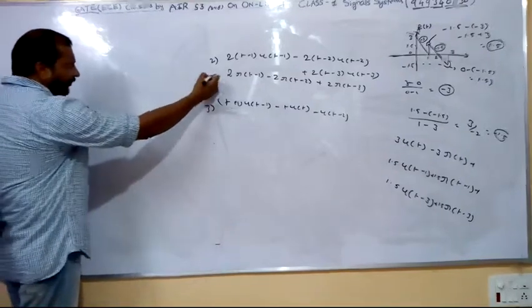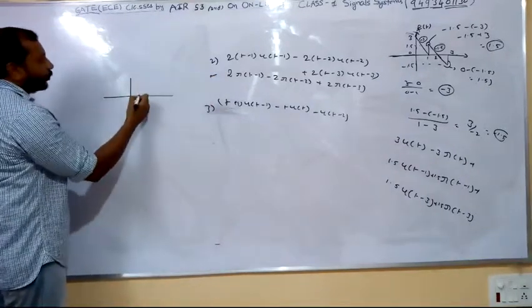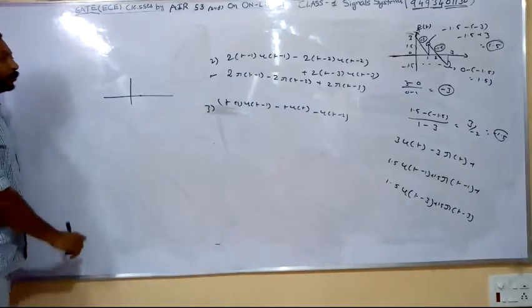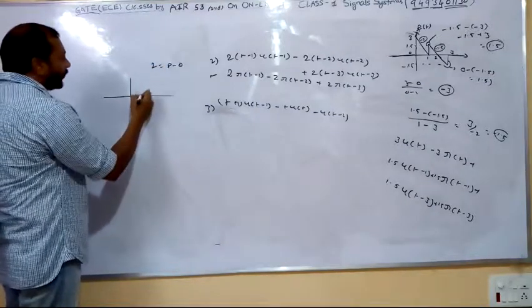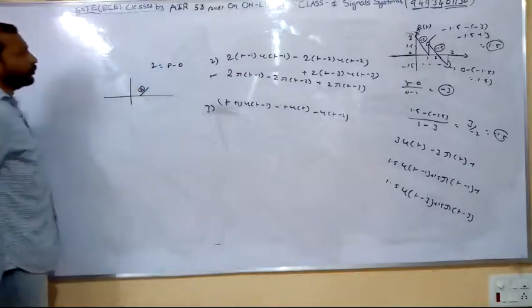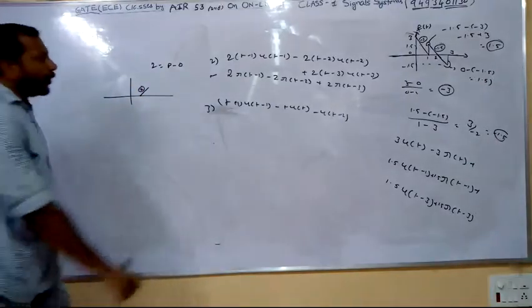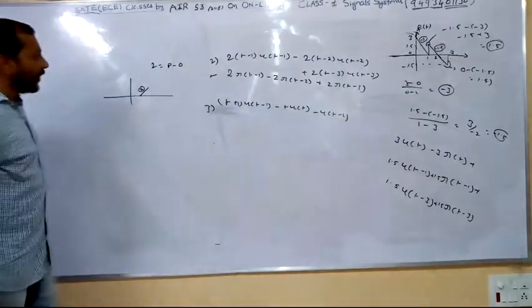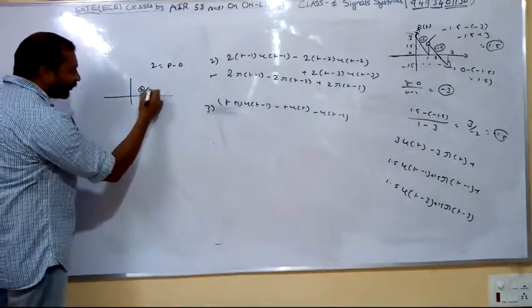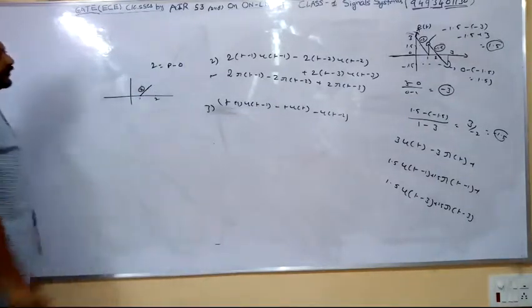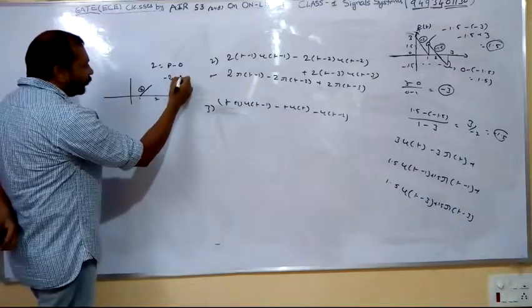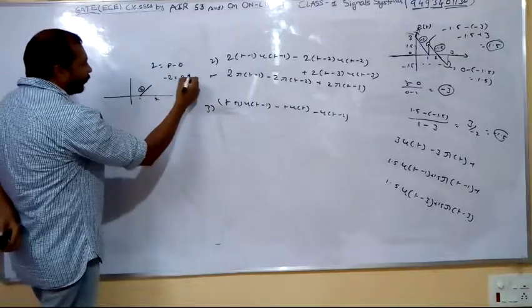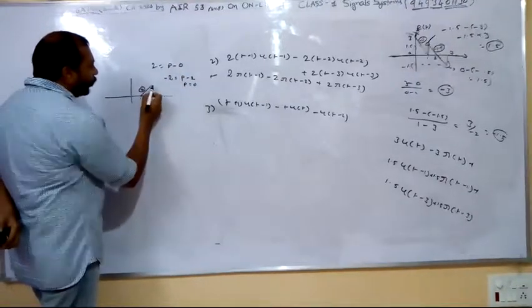At t equal to 1, the corresponding change in slope is equal to 2. So 2 is equal to present minus previous, where previous is 0, so the present slope here is equal to 2, up to the next instant 2. Now at the instant t equal to 2, the change in slope is equal to minus 2, which is present minus previous, previous is equal to 2, so the present slope is equal to 0. So here this value is equal to 0.